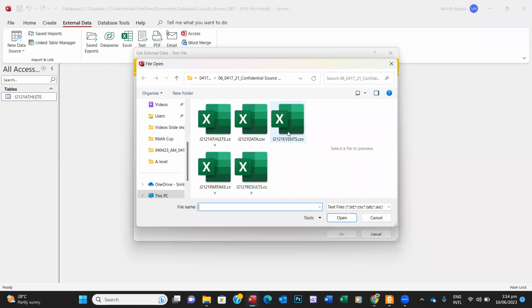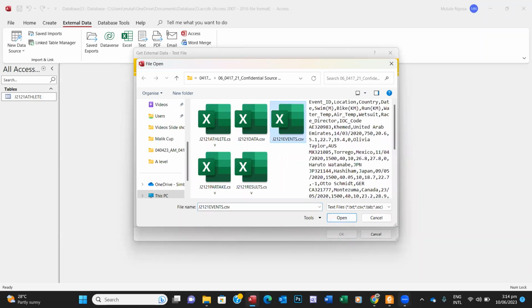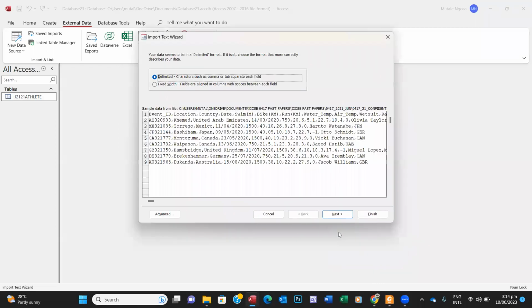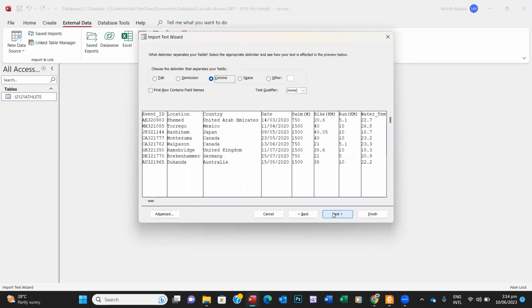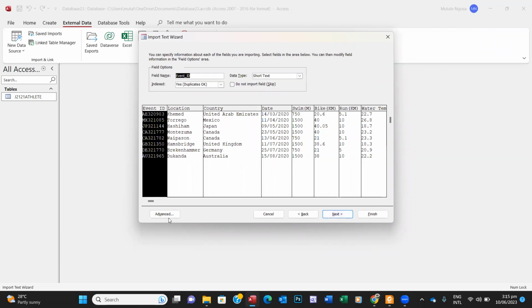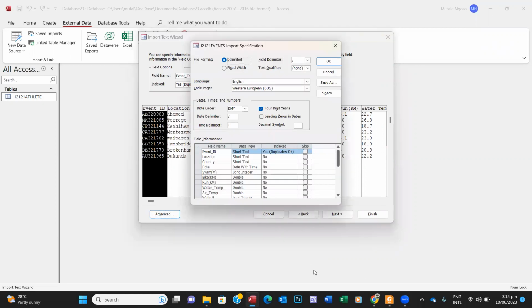And we want events. Click OK. Same process. Leave the first window as it is. Go next. Tick on first row contains field names. Go next. Click on advanced.